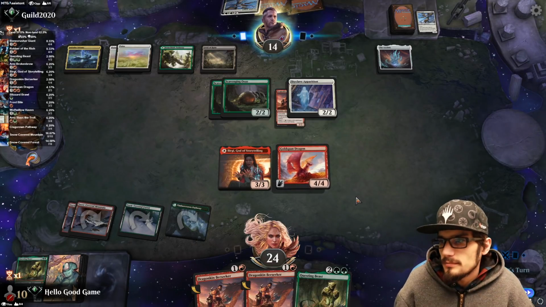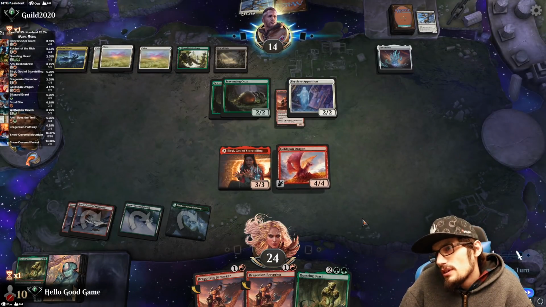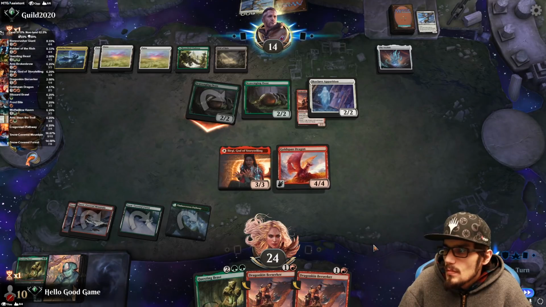So it's pretty gross. Because the oozes just get bigger than we do. If we can burn our way through the angels without losing all of our dragon power, we could be okay.